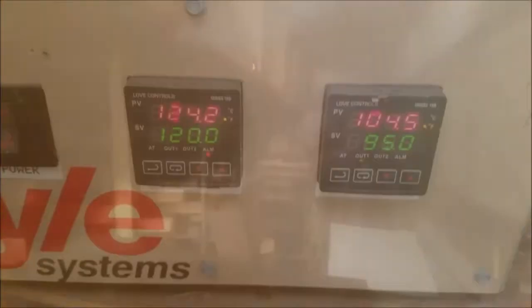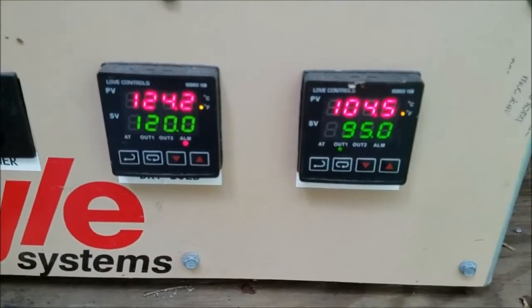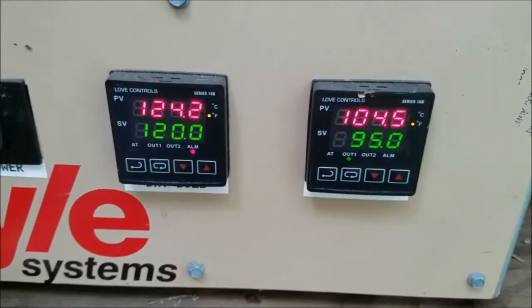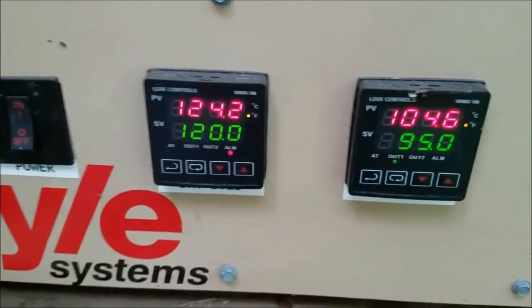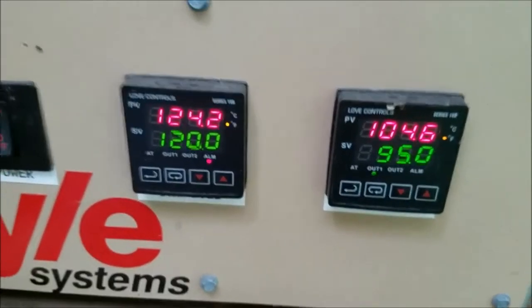It's been about 25 minutes and I can't stay in here long — the humidity is up to a little over 90% at about 135 degrees. In about five minutes I'll shut off the steam and open the doors. You want to reduce the humidity as rapidly as possible so you don't induce reverse case hardening — you don't want the humidity in here any longer. Now that I'm done steaming and I've had the doors open for about a half hour, I've got the controller back on to take out the extra humidity and bring it back down to the target level for the end of the drying process.